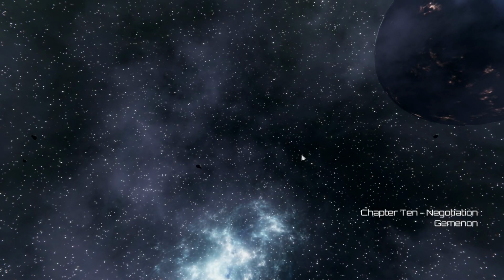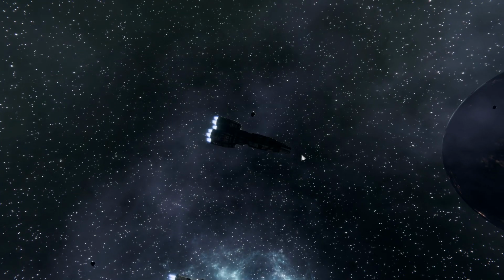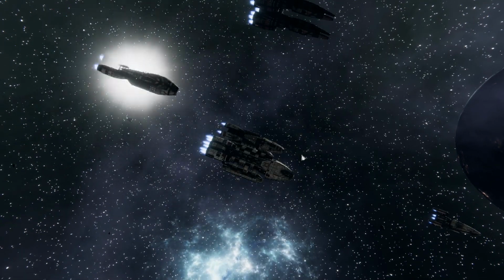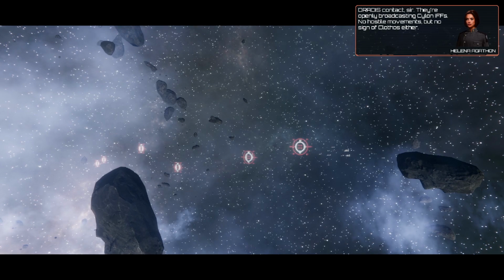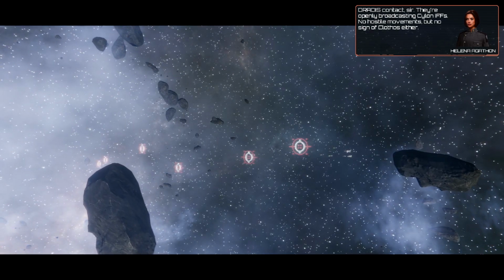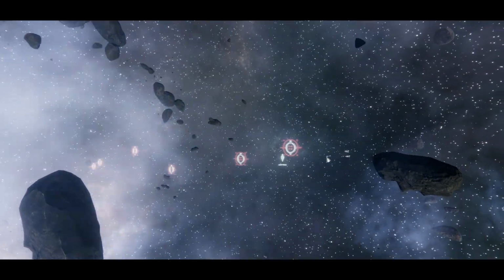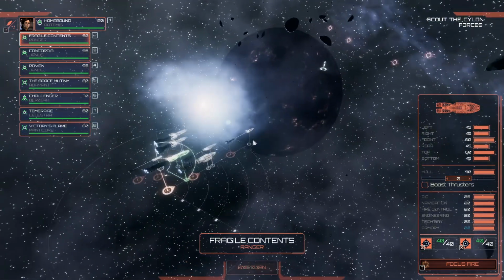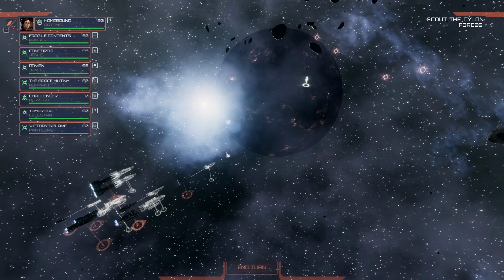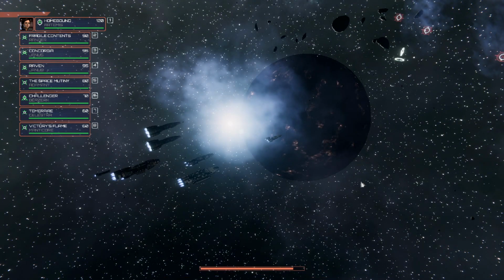Prepared to jump in 3, 2, 1. Ranger? Oh, interesting. Dratus contact, sir. They're openly broadcasting Cylon IFFs. No hostile movements, but no sign of Clothos either. This is the meeting. All right, so both fleets are moving up to the meeting point. See what happens.